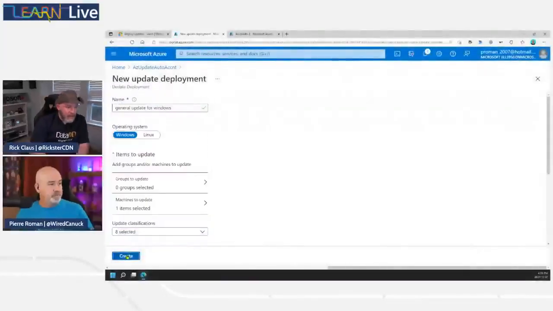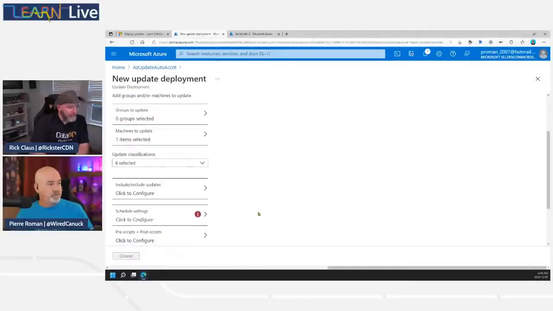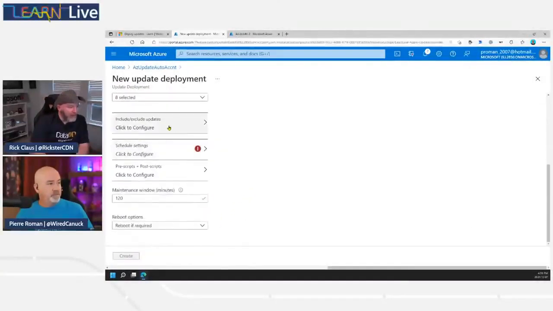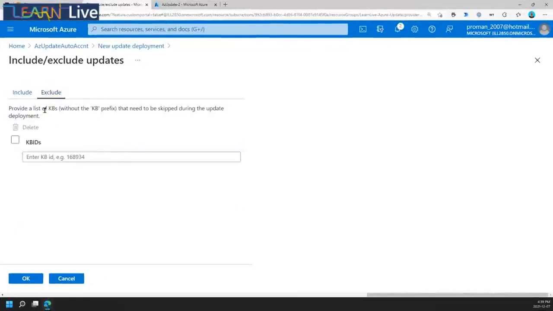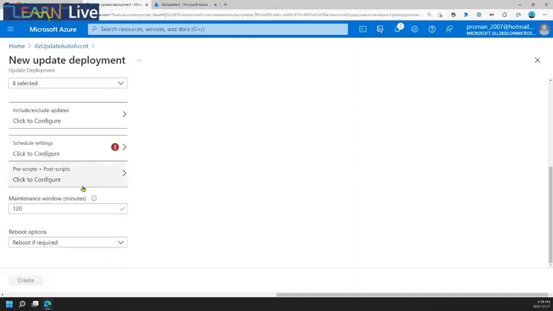Correct. So go on back to the interface there. Scroll down to the bottom. You hit create, didn't you? Oh, okay, good. You didn't. I didn't. So now you can go through and obviously exclude specific updates if you needed to. Yep. So if you had the KB article number, you could put it in there. So if you happen to do testing, you could do includes or excludes specifically. Hit back, hit cancel for hitting back.